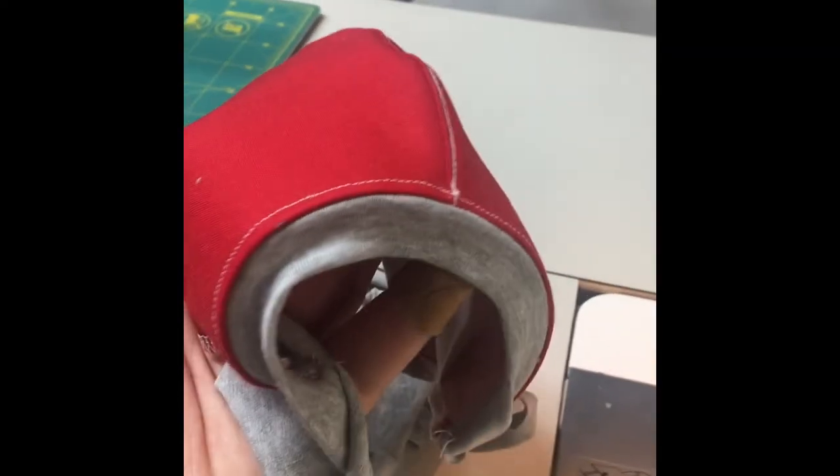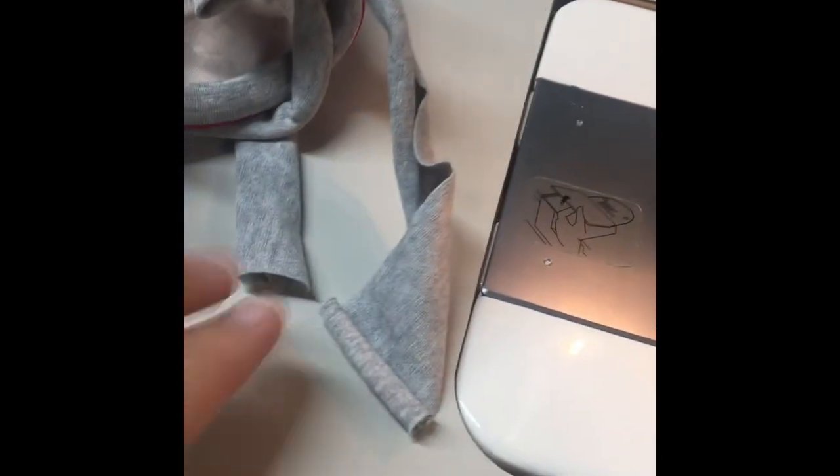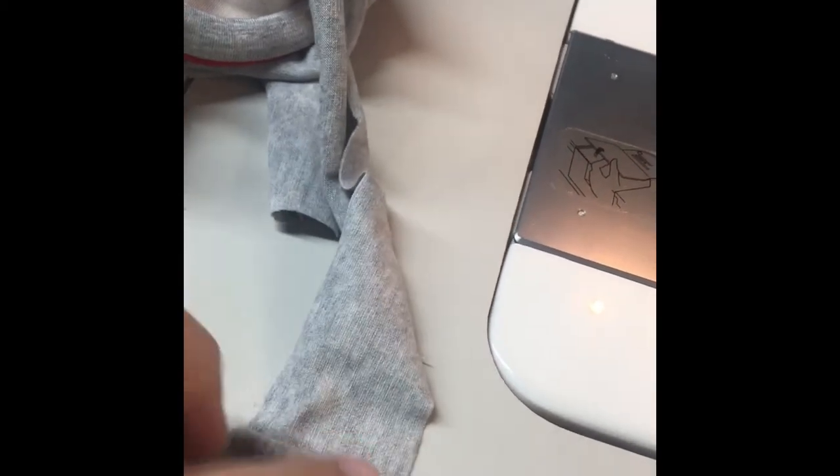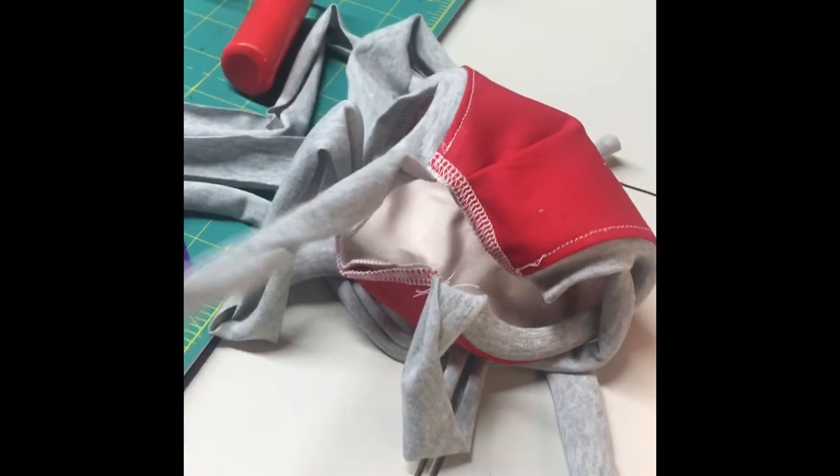This is pretty much my finished mask — it's got this nice stretchy jersey on the top and bottom, which really cups the mask and gives a better fit around the nose without needing a piece of metal. Next I take the ties: if you want to tie behind your head, connect the top two; if you want around your ear, connect each side. I use pony beads — trim an angle on the tip to thread through the bead, pull tight, tie a knot, and trim any excess.